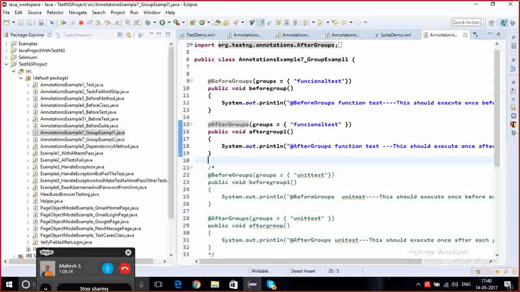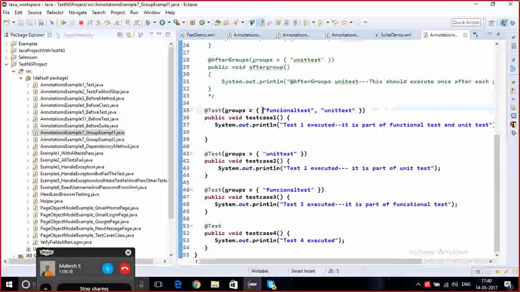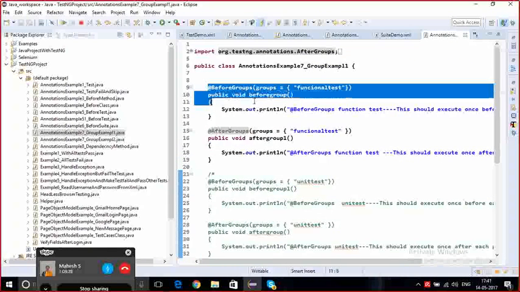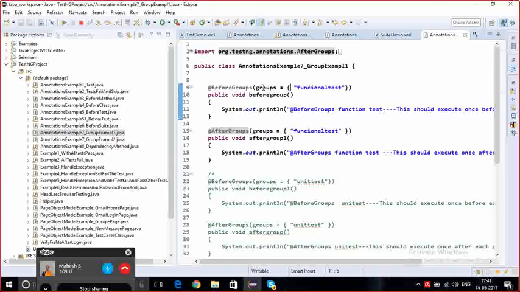First thing is, while writing the test cases, you can set that the test case is a part of some group. While writing the groups' pre-condition and post-condition, that means before group and after group, you should write like this: this before group function executes for this group name, and this after group function should execute for this category or this group.